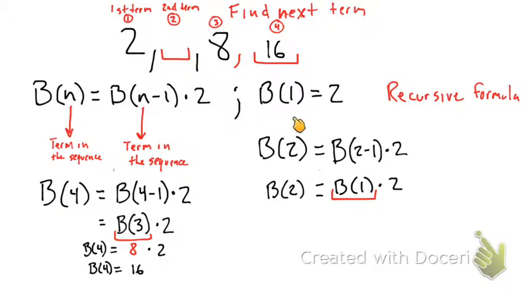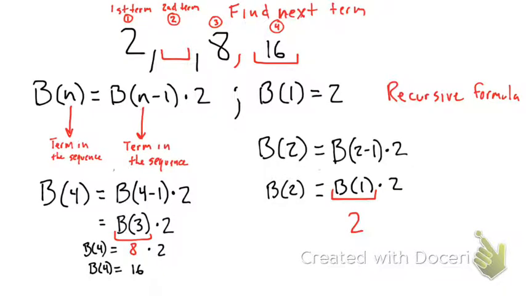So it's very important when we write our formulas that you let everybody know, hey, you're going to need the first term. Here it is. It's the number 2. Okay? So now that I know b parentheses 1, or b of 1, that's how you say that, b of 1 is equal to 2. So I'm just going to replace this whole thing with the number 2. Okay? Because we know it's our first term.